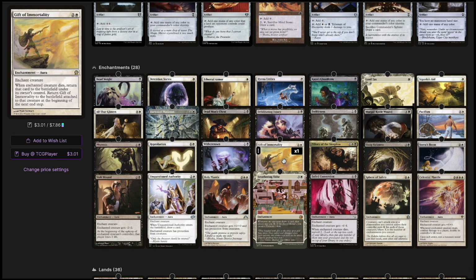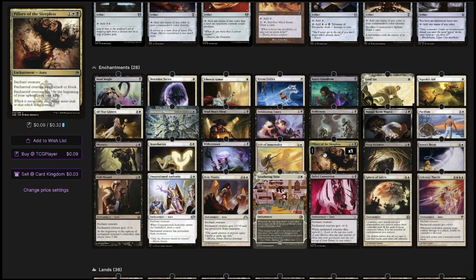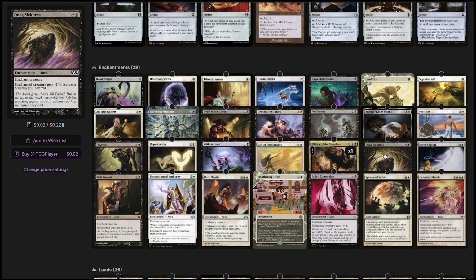Gift of Immortality is going to enchant a creature, and when it dies, return that creature to the battlefield under its owner's control, and then Gift of Immortality is going to be attached to that creature at the beginning of the next end step. Pillory of the Sleepless is going to make it so that an enchanted creature can't attack or block, and at the beginning of your upkeep, you lose life. So we're going to slowly drain our opponents.